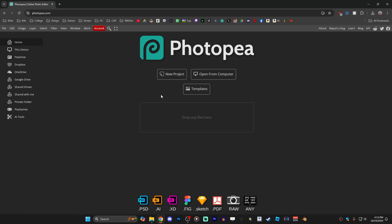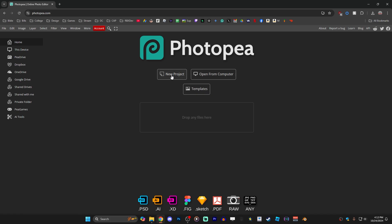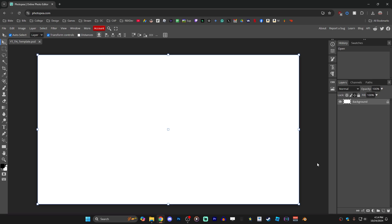Once you're there, set up your project by clicking on the New Project button, which loads you into the new project template selection screen. Select the template that says 1920 by 1080 pixels, make sure Artboards is unselected, and rename your project if you wish. Click the Create button to load into the editor window. We already have a background layer placed for us — the first thing we're going to do is unlock it and then rename it by double-clicking on it. I'm going to name mine 'right mask.'